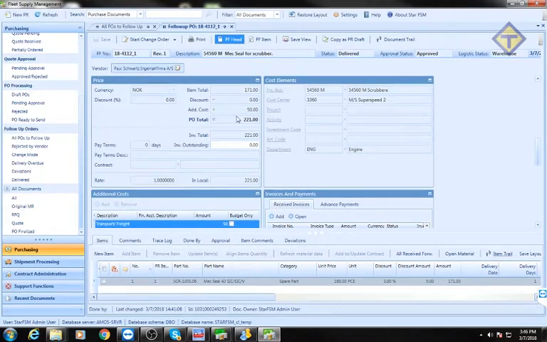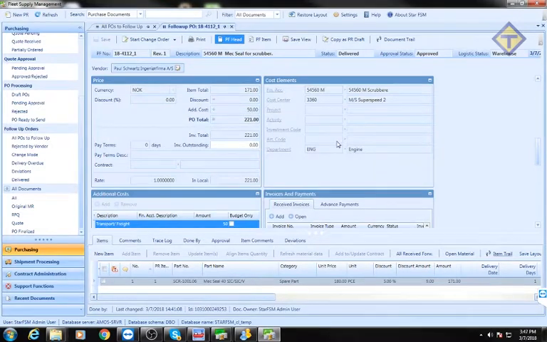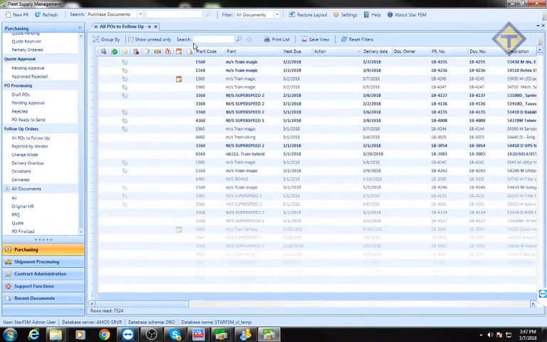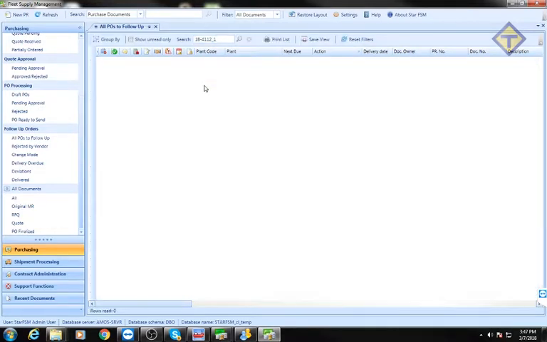So we can also have some procedures in the database that can check if the total invoice amount is the same or higher than the PO total amount, so it automatically finalizes that. Once I do that, just copy here, you will not be able to find that here anymore.